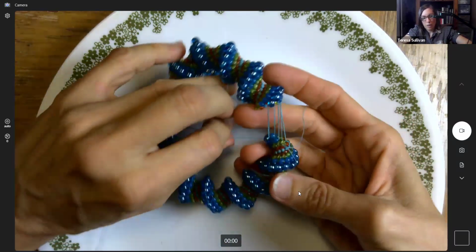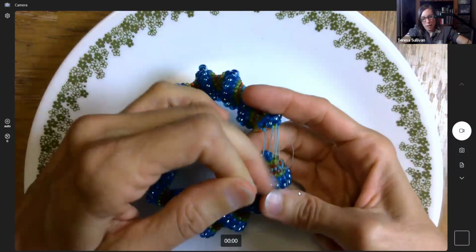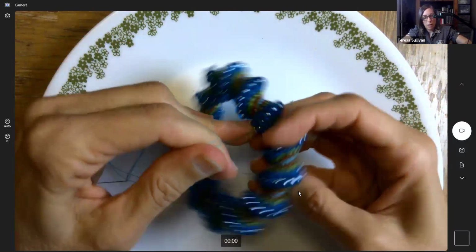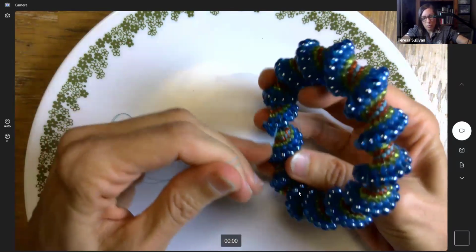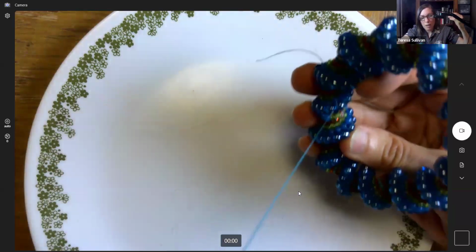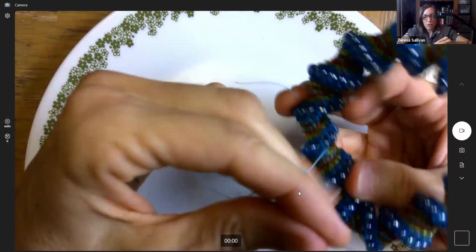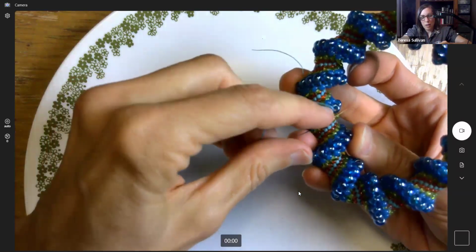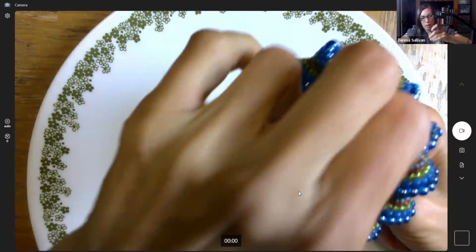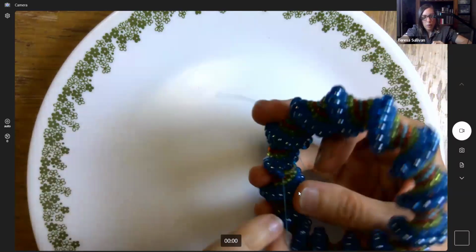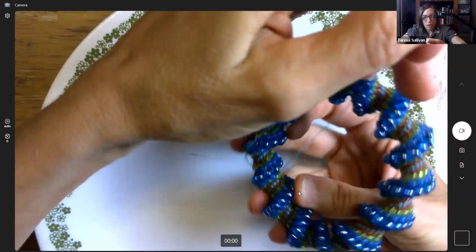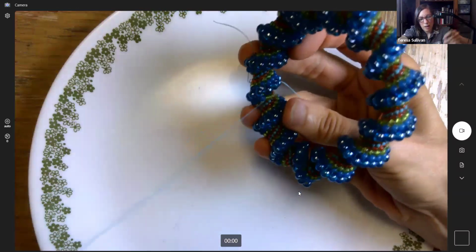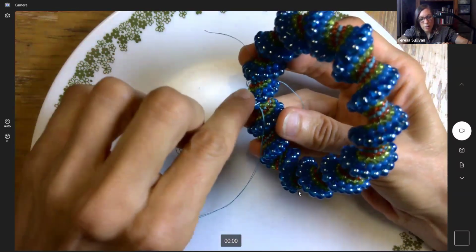And you can see how this is matching up. Get that good and tight. And now I have to go inside the pocket here. It seems like I'm backtracking, but it's just because it's twisting. So I'm going through that one to fill in that spot. Once I get it tight, it shows that it's doing the right thing. And let's see.